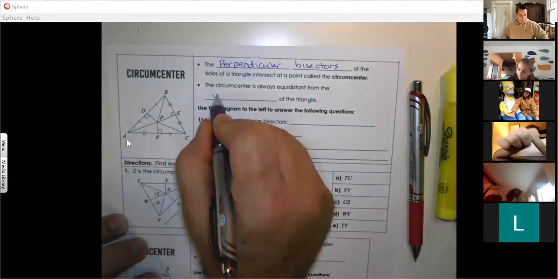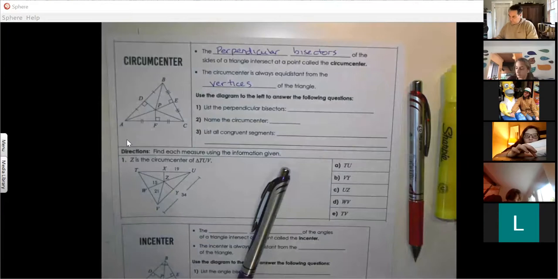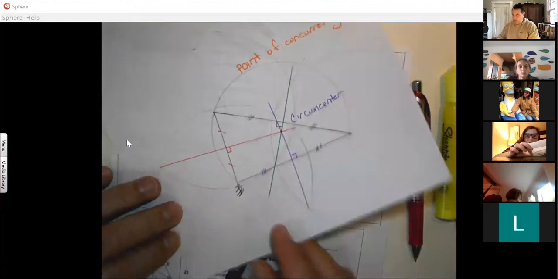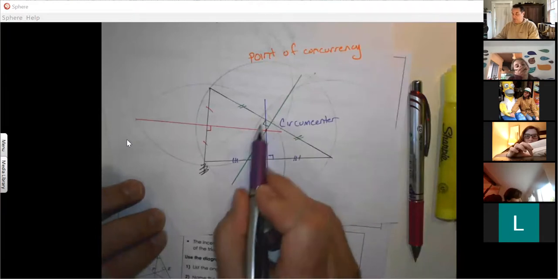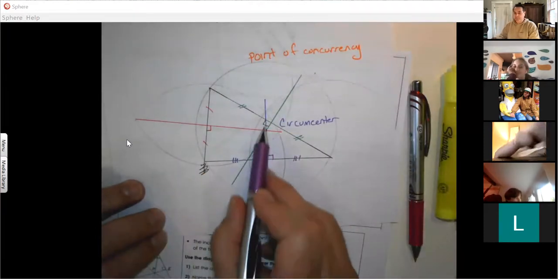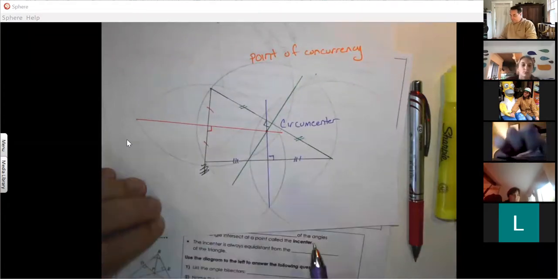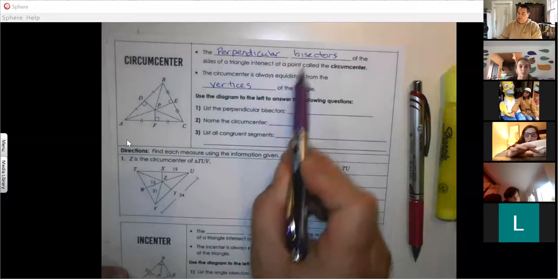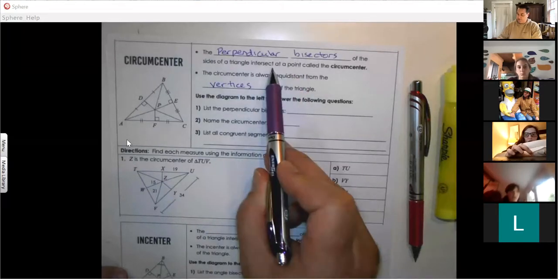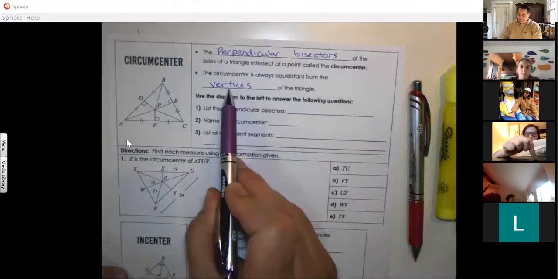In other words, this was that one that I did here, where we found the perpendicular bisectors, and that center, people didn't want to call it a center, but once I drew it through the vertices, you had a better sense of understanding this is one of the versions of the centers. And I like to think about this as a theorem, actually. If you construct the perpendicular bisectors, finding the circumcenter, then the circumcenter will be equidistant from the vertices.